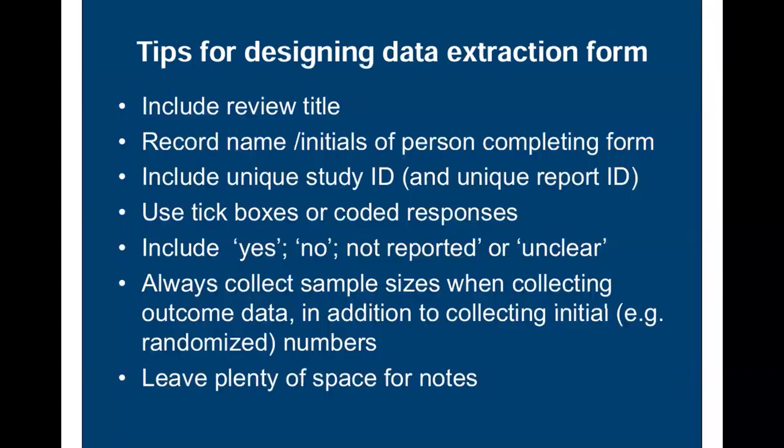So, tips for designing a data extraction form: include the review title, record the names and initials of the person completing the form, include a unique ID, then use tick boxes or coded responses. You include yes, no, or not reported or unclear, like this. Always collect sample sizes when collecting outcome data, in addition to collecting the initial numbers, like randomized numbers, and leave plenty of space for notes.